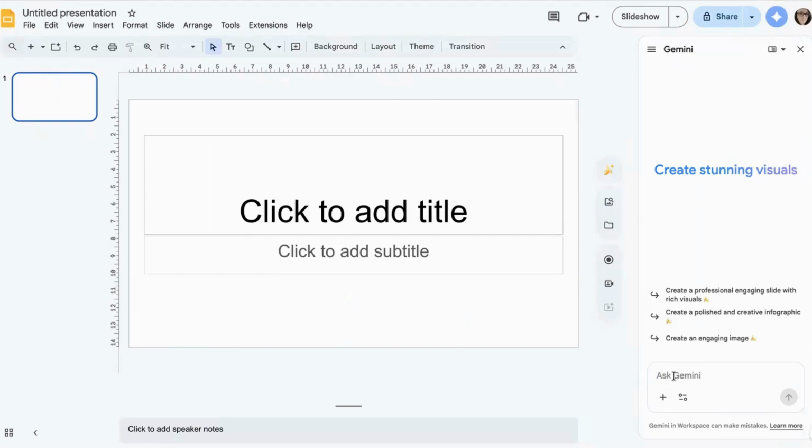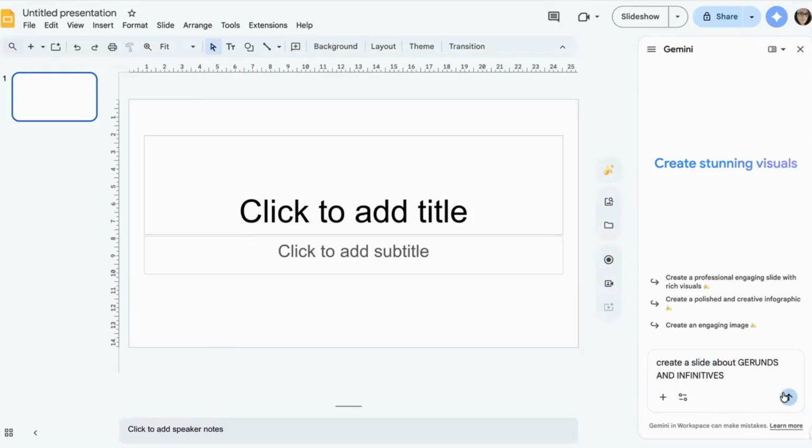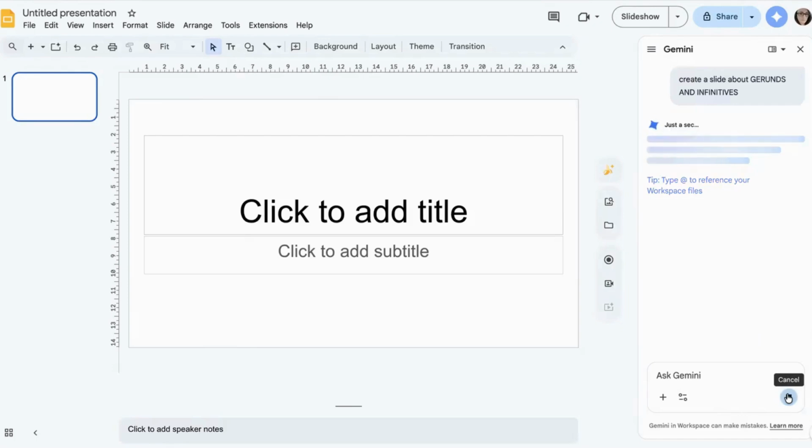And here you will ask it to create a slide about, let's say, gerund and infinitives. We'll wait just a few seconds and it will generate the slide for us.